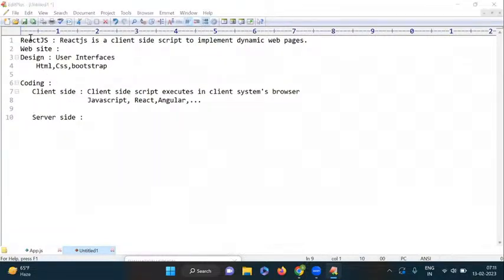I told you React JS is the client-side script, right? Once again, what is client-side script? This code executes in browser, in client system.